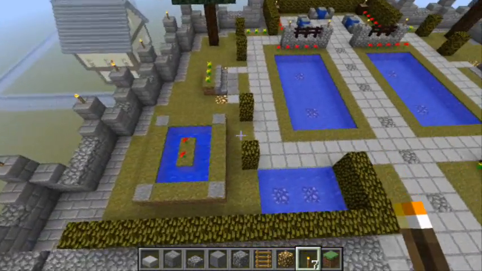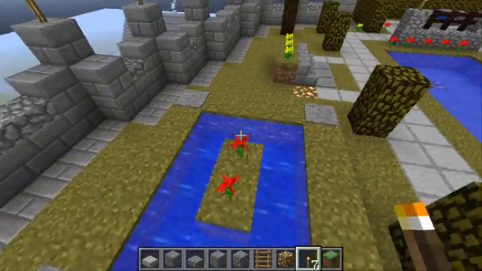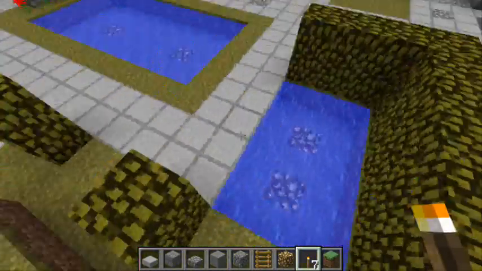Now, I pretty much use the lapis blocks only on the bottom of this. It is nice for a pool effect. I didn't really think much of it.